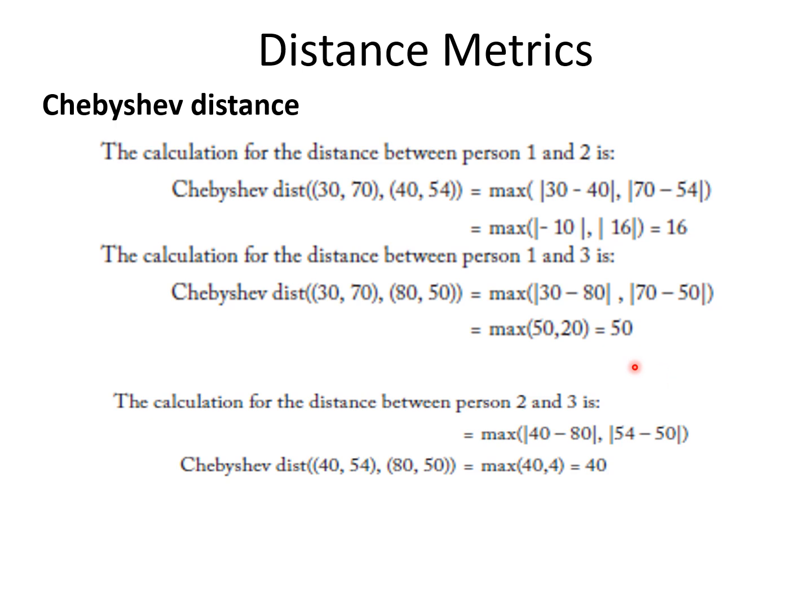Among the three distance metrics that we discussed, if we talk about computation, the Euclidean distance is computationally expensive, meaning it calculates the square root, while Manhattan and Chebyshev are simpler and faster.